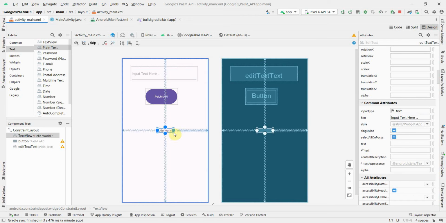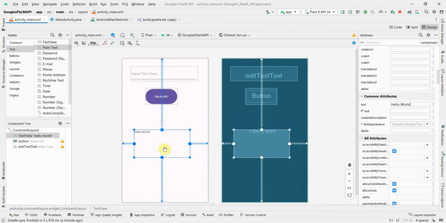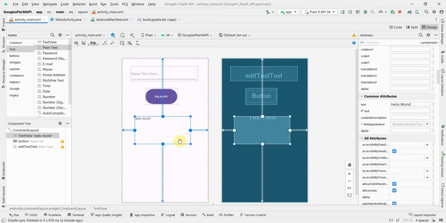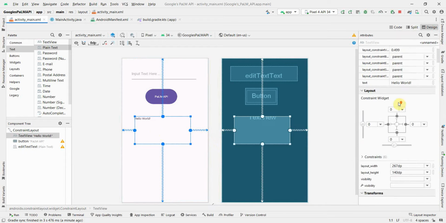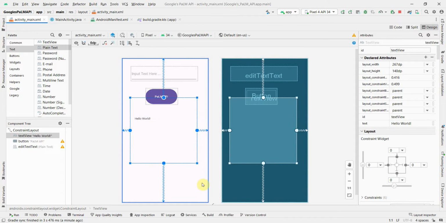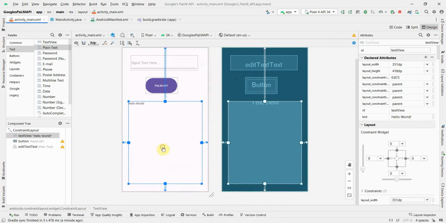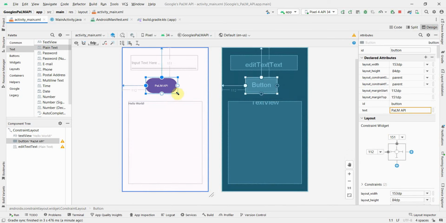That's it. I'll use this text view for my output, and if I scroll to the topmost text view, I can make it very big. Okay, so that's all from the layout perspective.